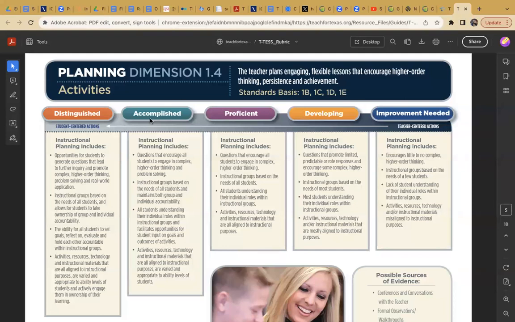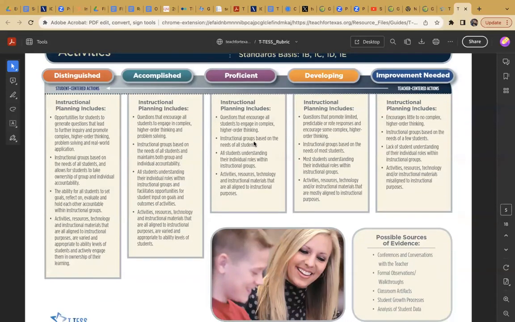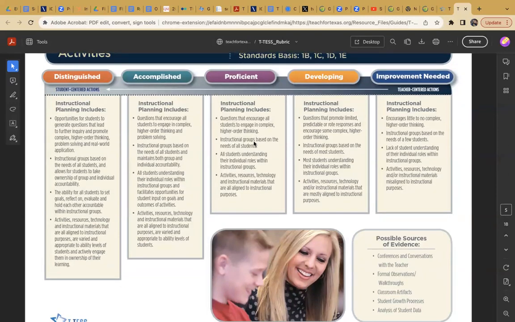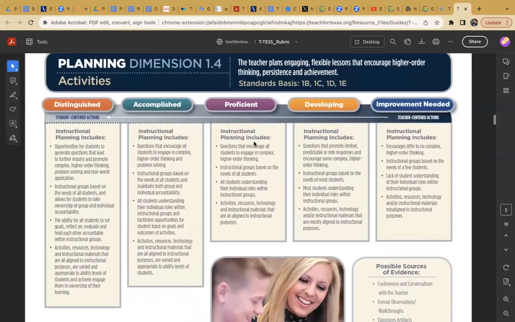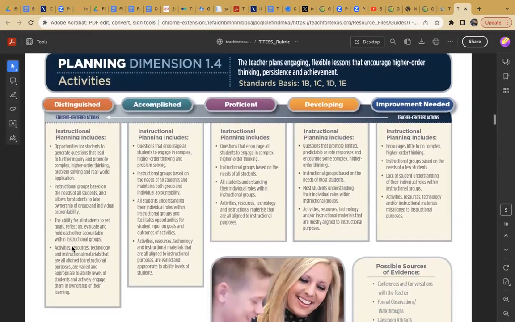And we haven't been looking at accomplished, proficient, and developing. That's where most of us live, right? Most of us live in developing, proficient, and accomplished, depending on where we are in our teaching journey. And that's fine. But the important part is to never stop reflecting on it. Never stop thinking about, am I doing all of the things that I need to be doing? And everything that you need to be doing is in this distinguished column in each of the levels.